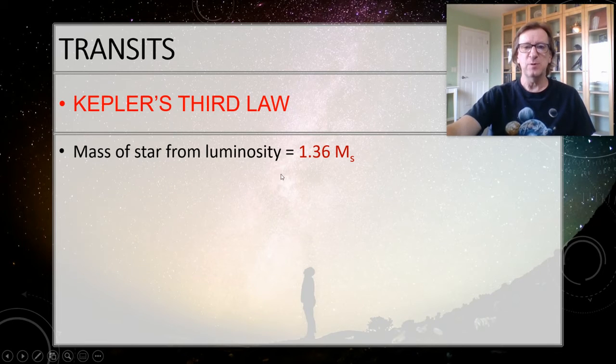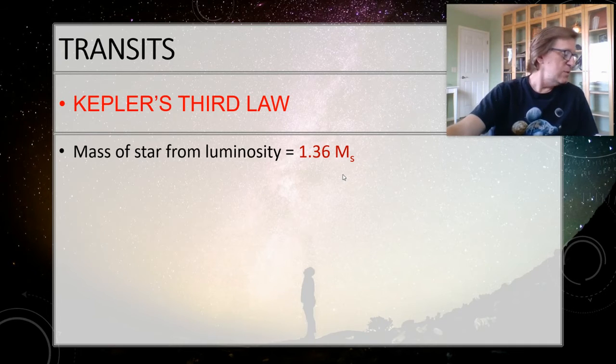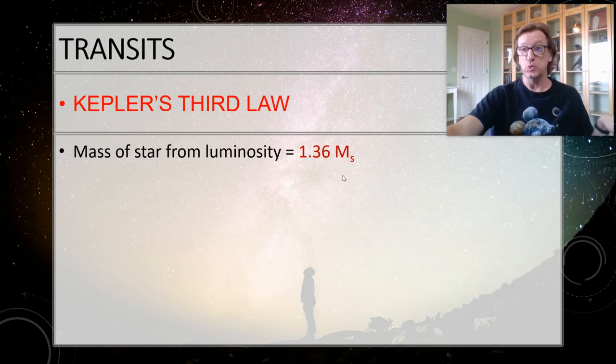So let's suppose that from the star classes page, we decided, okay, yes, this is a main sequence star, and I know its luminosity. And from that luminosity, we calculated that the mass of the star was 1.36 solar masses. I'm giving it to you this time. Most of the time, in your project, you're going to have to find that out for yourself. And if you're curious where we are, we're about 2/3 of the way down the page, at page 2.